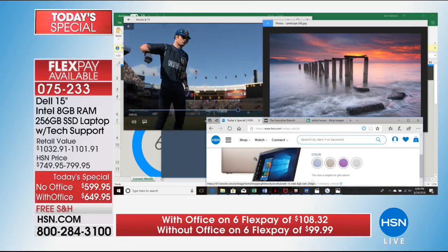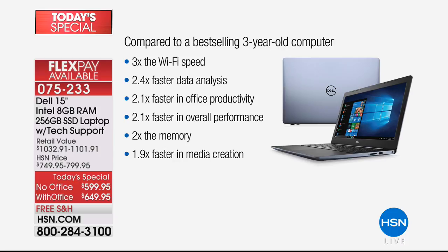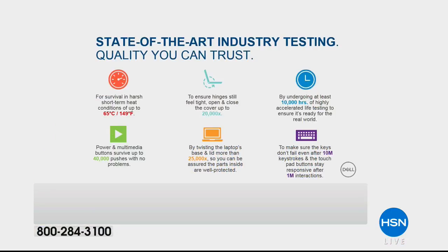The reason why this is possible is the processor, the RAM, but also that solid state hard drive — no moving parts, instantly giving you that speed. And you're getting a Dell, not something designed just for one year. This is designed to last four or five years because Dell puts its own tests on their system beyond industry standards. They test it more than anybody else. I've been in the computer industry for over 15 years, and I've never seen a company with this type of testing to make sure it's going to be successful for you.